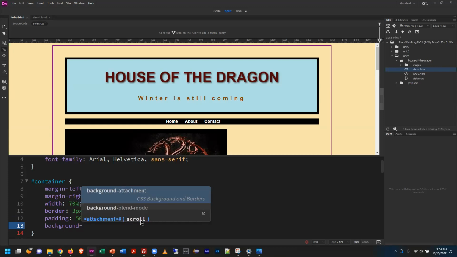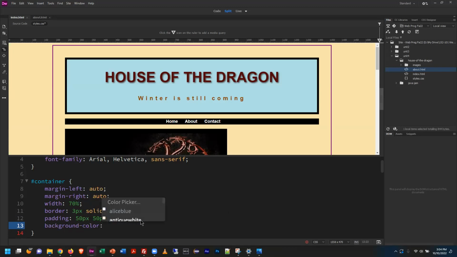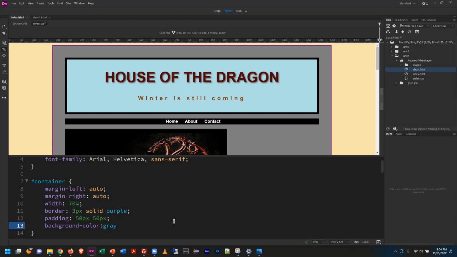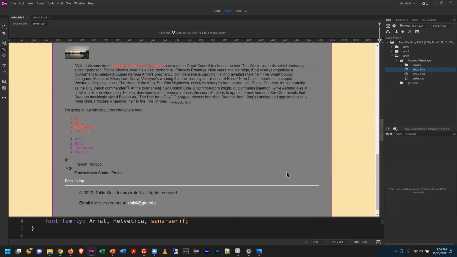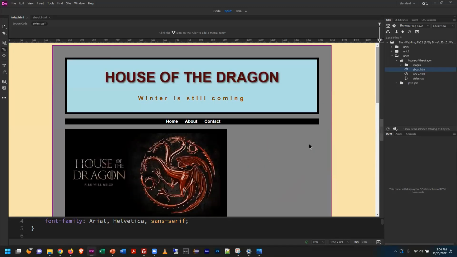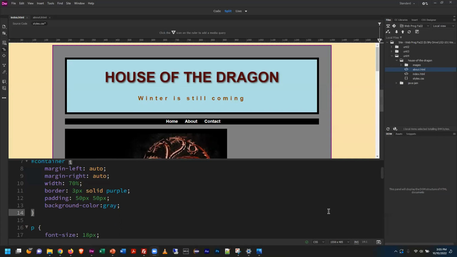So background color for that main box, it might be better with something a little less beige, perhaps, right? But also not too dark. Maybe gray would be okay. Let's do gray. Remember, this is for example. I'm not claiming it looks good, right? But now what we're seeing is everything is kind of containerized, and you can see that content real closely. All right, so now that we have everything containerized, now I'm going to add that image.